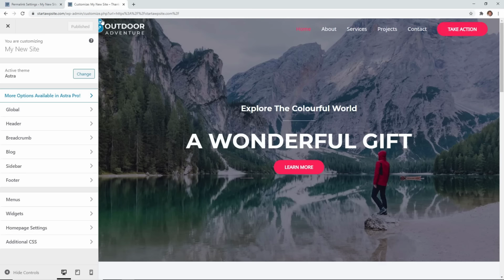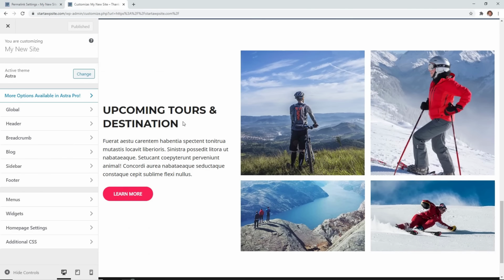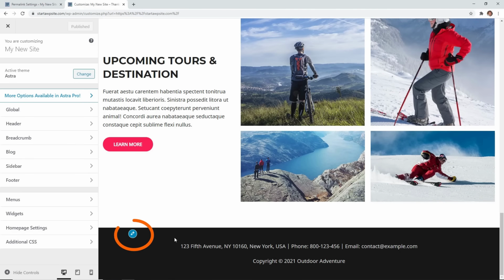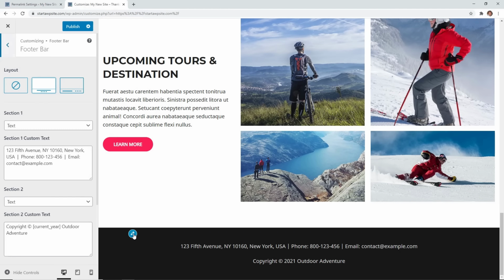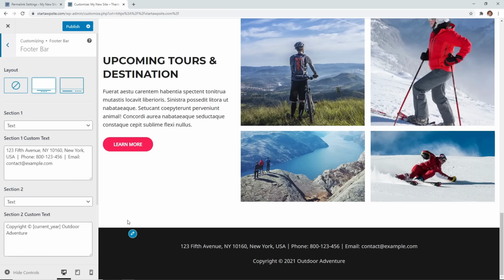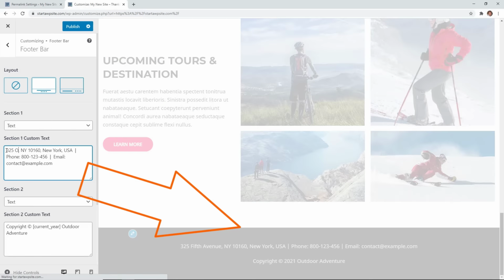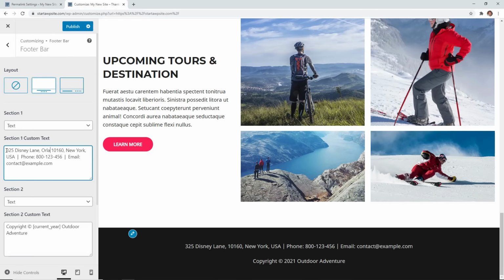And then you'll scroll through, and once you have the customize up, when you scroll through, you'll see little blue dots, and this lets you make these changes. So I can click on the little pencil icon and choose what I want this to say. So let's go ahead and change that. So you see, as I'm making the changes here, then that goes in real time over here, which is what you want.